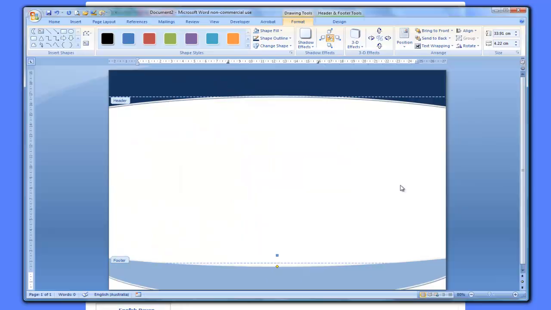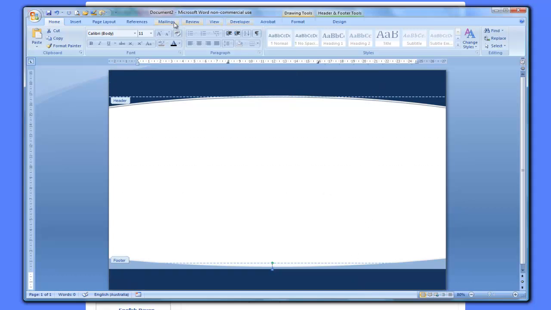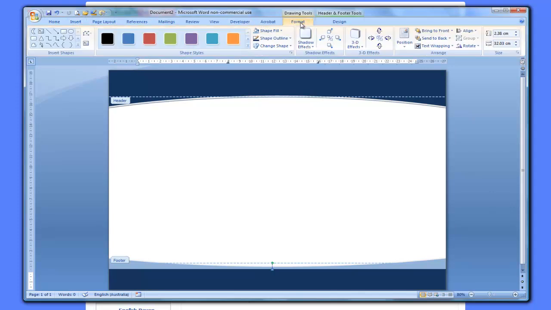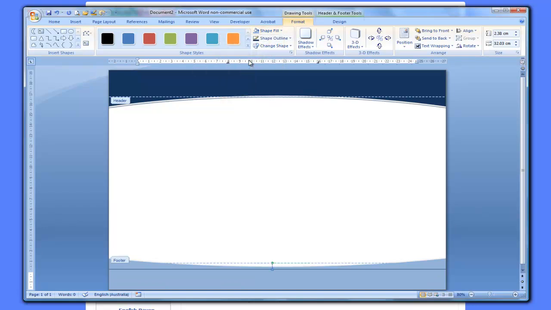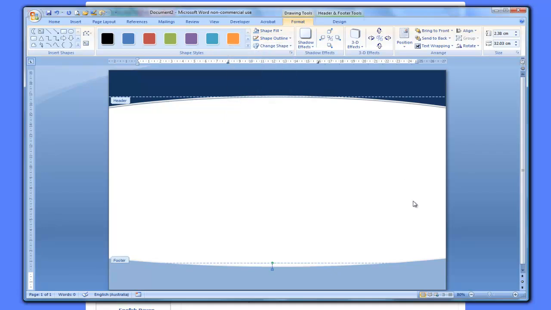Okay. Now it's the same basic principle again in terms of how you fill in the rest of the space. You could even just use the rectangle up here you've already made by clicking at the top of the page. Right, copy that, paste it, drag it down to the bottom, and just change it. Go back to format. Make it that color there, same as the banana is, and change the outline also to that color.